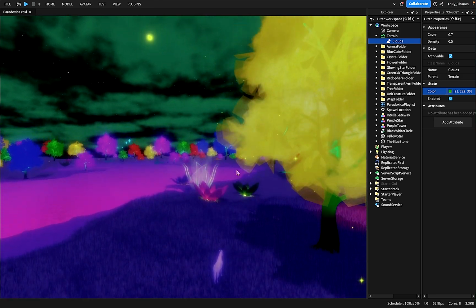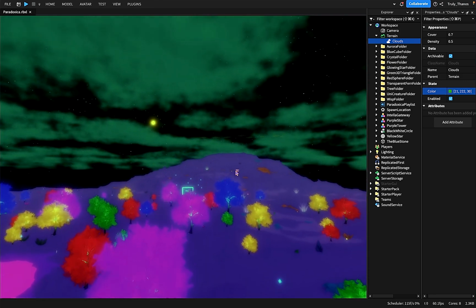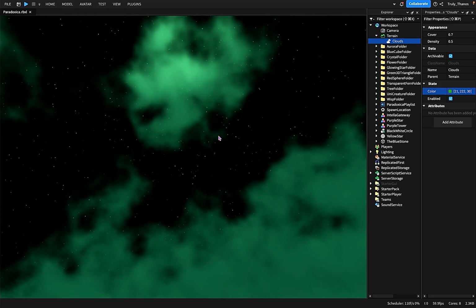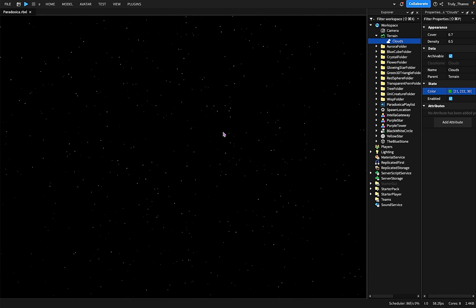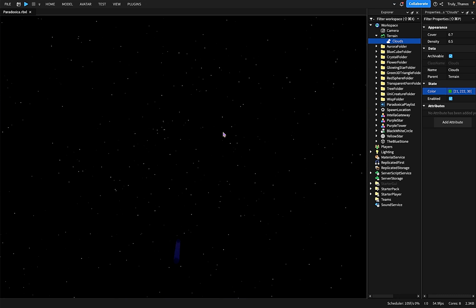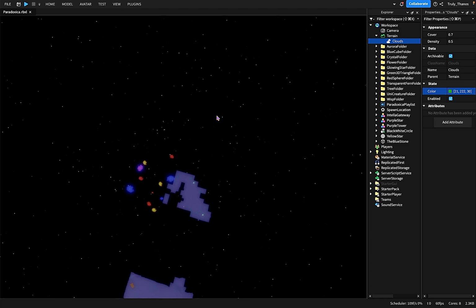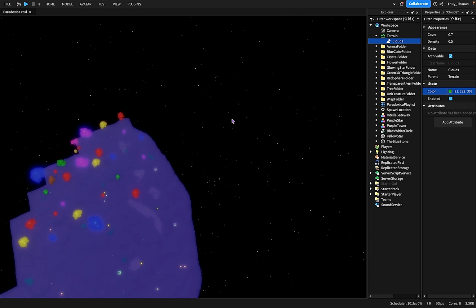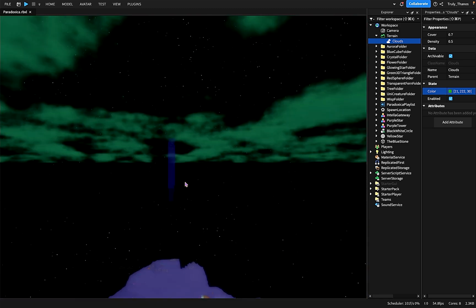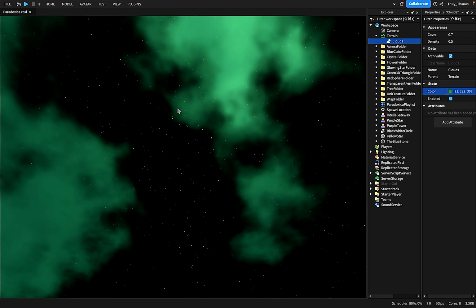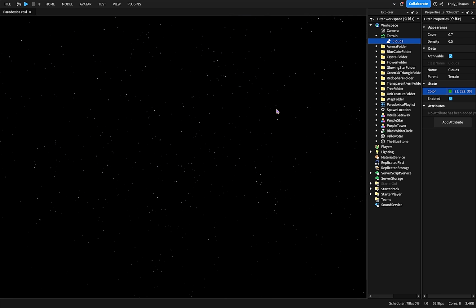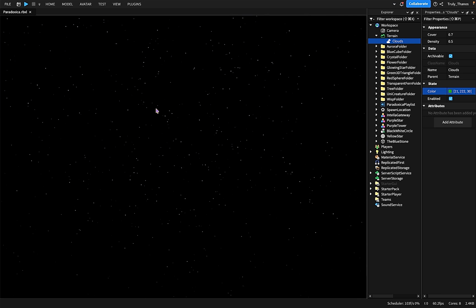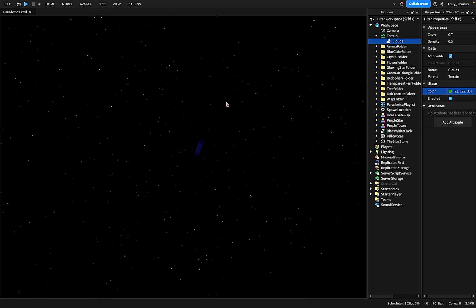There's one thing I wanted to mention. The cloud coverage is at a certain height. You'll notice as I scroll up, I get closer and closer to the cloud tops. And once I reach the cloud tops, they disappear. For example, in one of my worlds in my game, the terrain is way up, like 10,000 studs high, and I wasn't really able to use the cloud feature because my terrain was way up there, and it seems that the clouds are at a certain height.